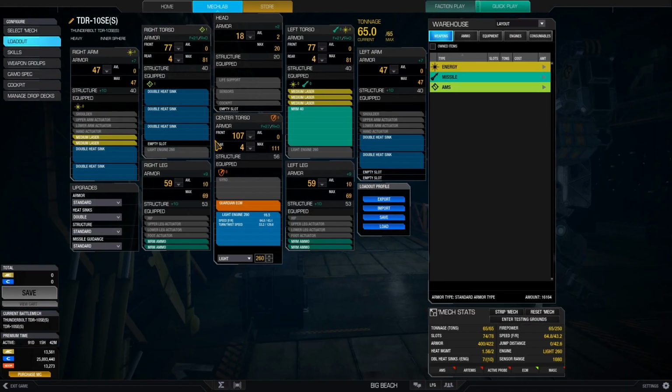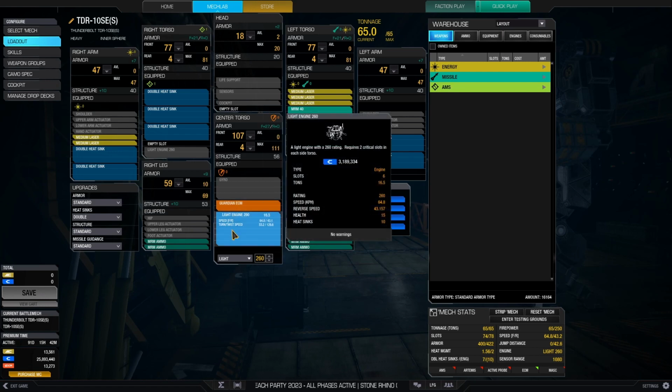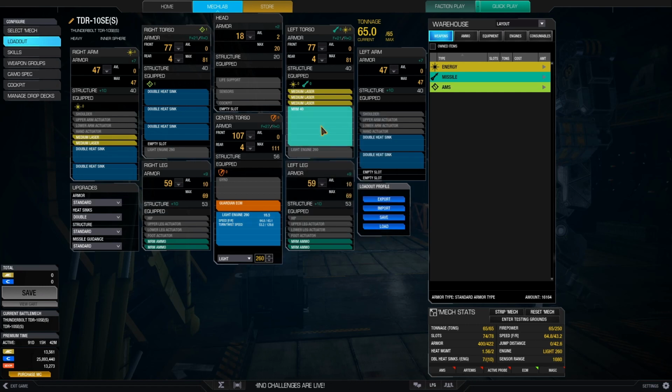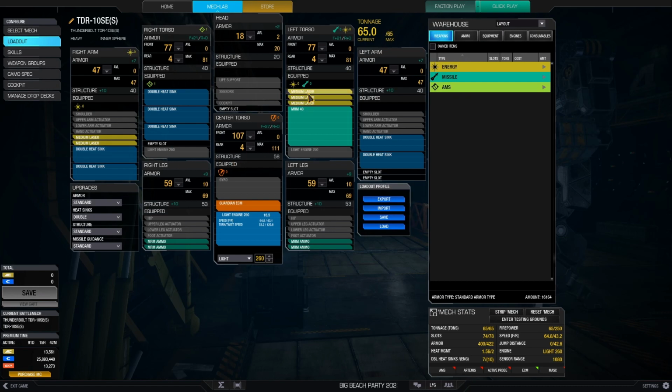What do we got? Well, we've got an ECM for one thing. We've got a light engine 260 for a speed of 64 kph, almost 65. We have an MRM-40 there, high on the right shoulder, and the rest of it is simply ammo for the MRM, and then 5 medium lasers, simple. And you add the heat sinks in there too to try and keep this thing cool. And that's the way it runs. We got 17 total double heat sinks. We got a heat management of 1.56, so it's not too bad in terms of heat.